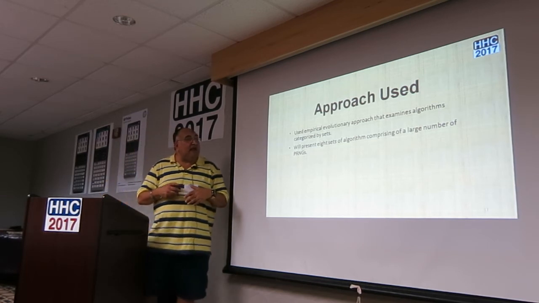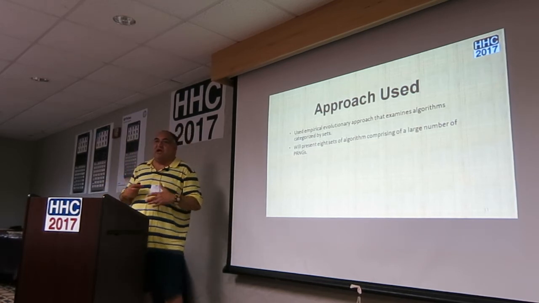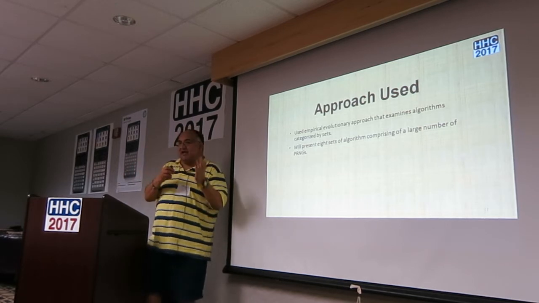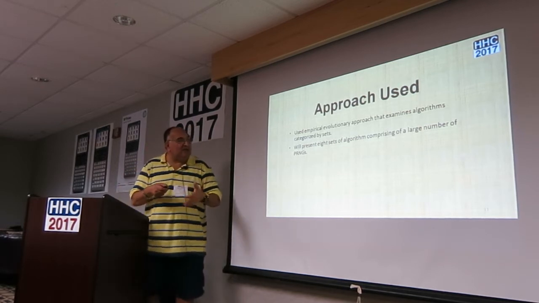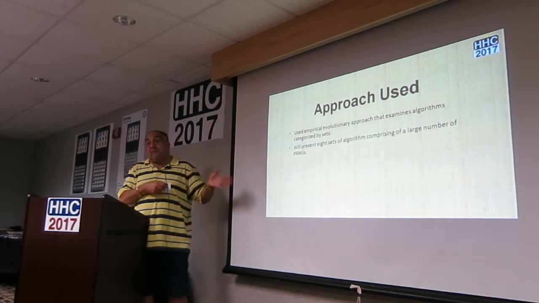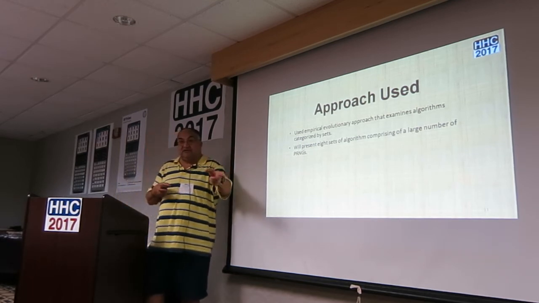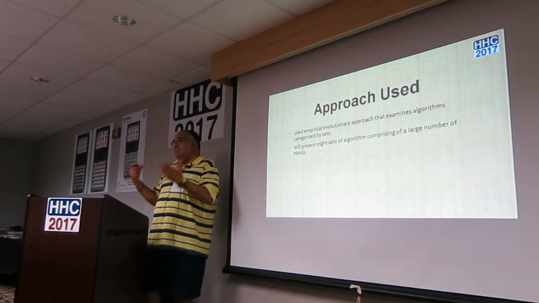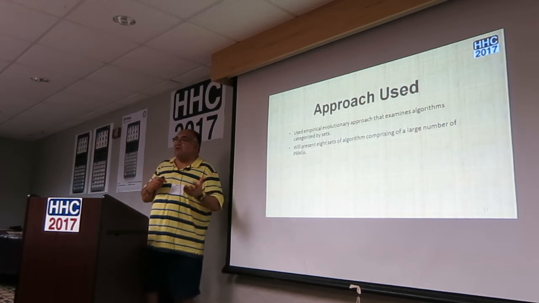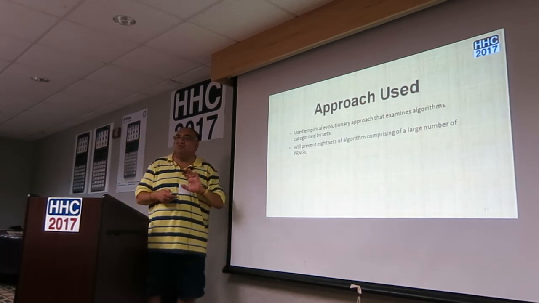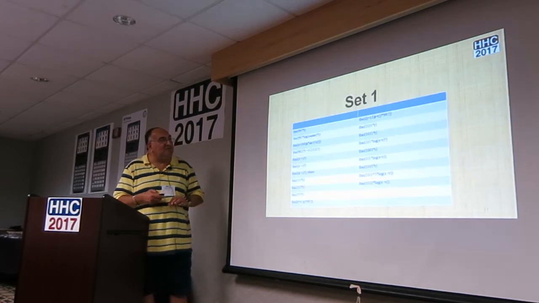So I use an empirical evolutionary approach. I would come out with a set, do testing, and then say, okay, what else can I do, and so on. So I went into 8 sets. What I present here, and the detail is in the PDF file included, is the stuff that made it. I mean, there were more algorithms that bombed out horribly and terribly, and there was no need to consider them.